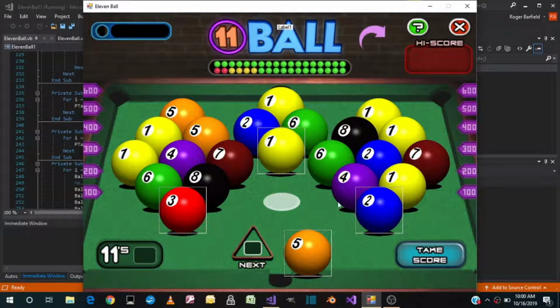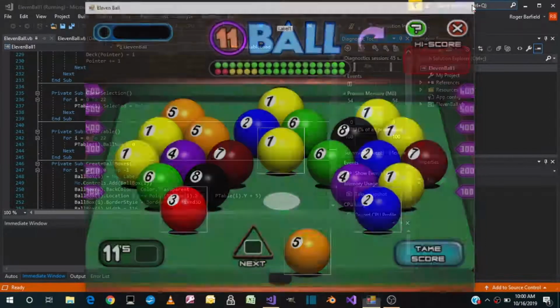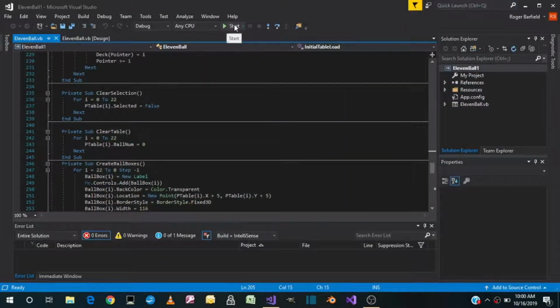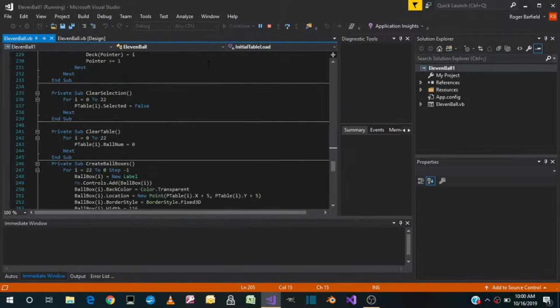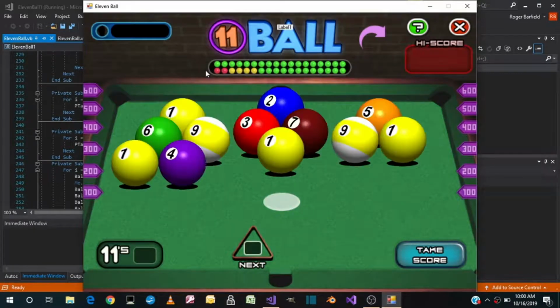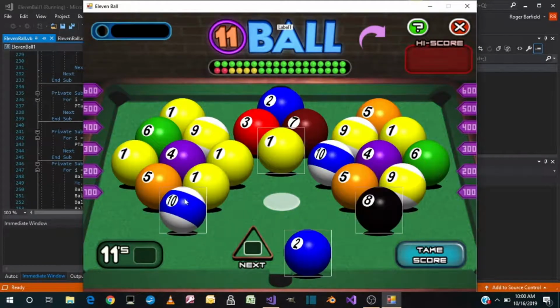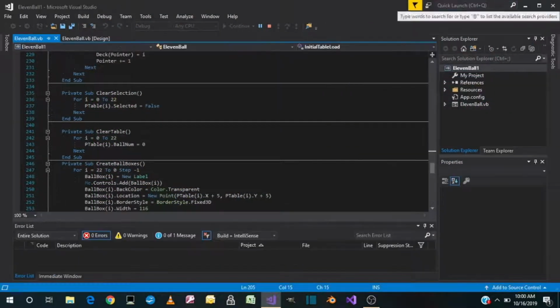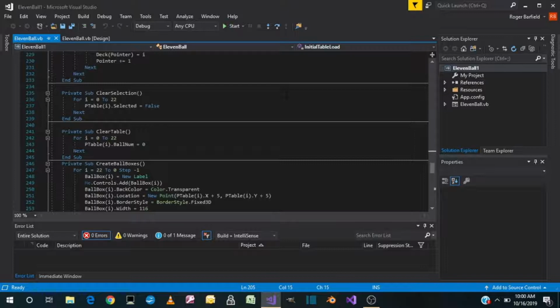When we left, we had just gotten to making our selection boxes, and when we downloaded, does the initial table load? Let me do it over again. The balls rotate on, and that's our good selections. We can select them up here in our little test label, which shows which box we picked. Now we're going to really start doing the actual selections and making the game look realistic.